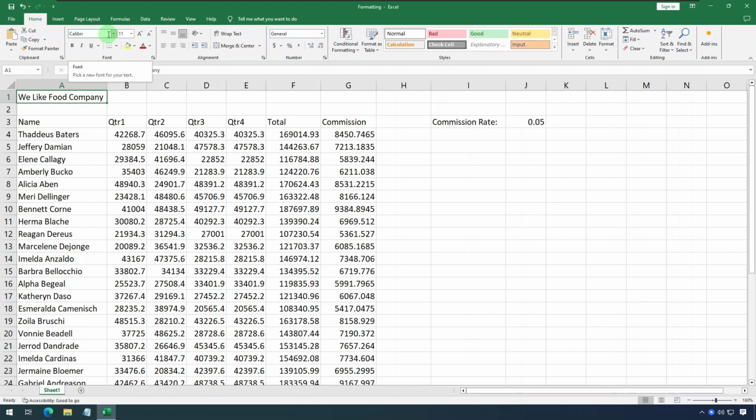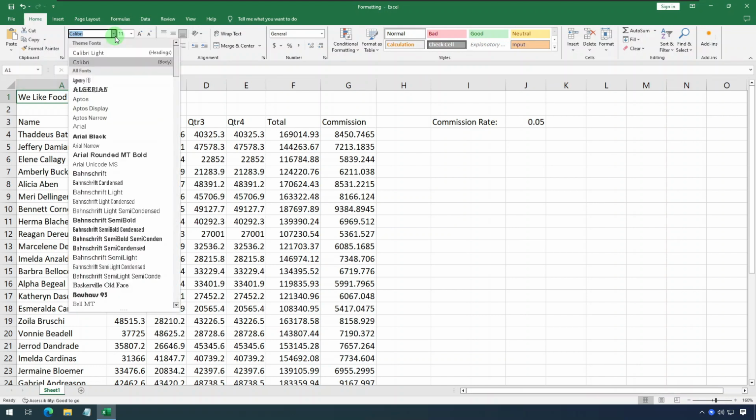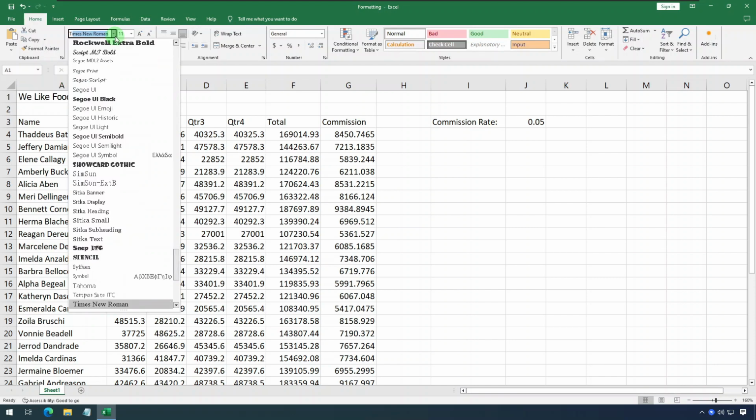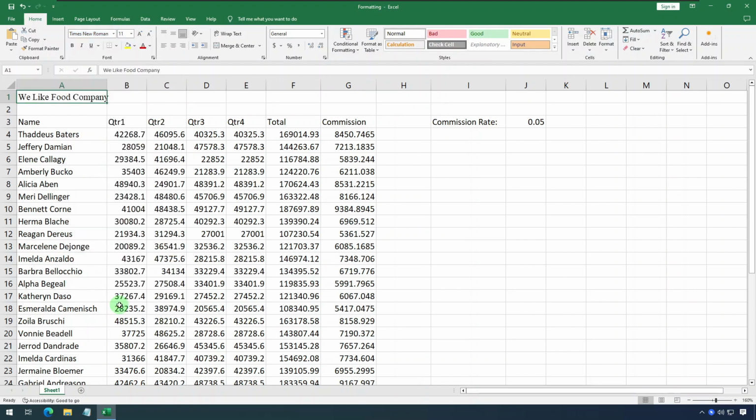Now the first thing I'm going to do is change my font from Calibri to Times New Roman. Now I'm going to click the font list arrow to look at the fonts. Now I could browse to where it is, but the T's are kind of far. So what I'm going to do is actually start typing in the name. So that's a little trick you can use to get to your font quickly. Now you can see it's highlighted over here, and I'm going to click on Times New Roman.